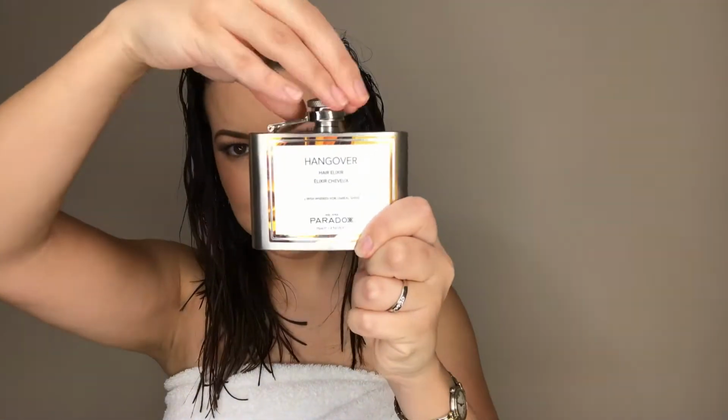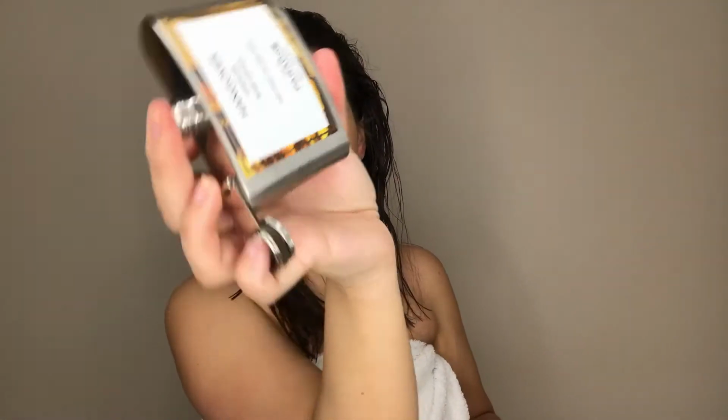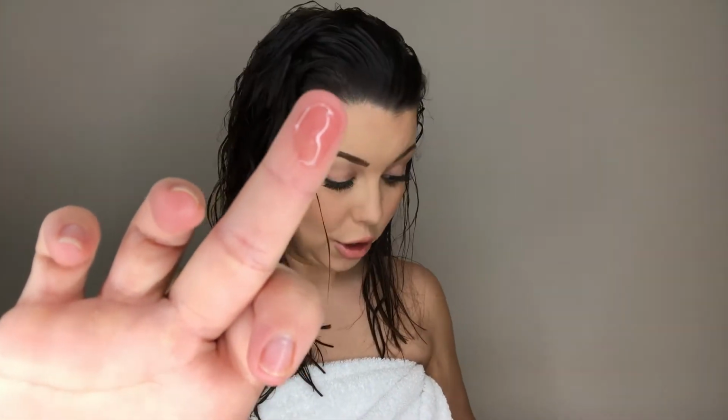So let me just take this towel off. I washed my hair earlier, and all you simply do is take the lid off. It comes in this gorgeous little hip flask, really nice little gift actually, and you put your finger over the top, and I literally just tip it upside down, and that is about all you're really going to need. So this is going to last a long time, long after lockdown anyway.